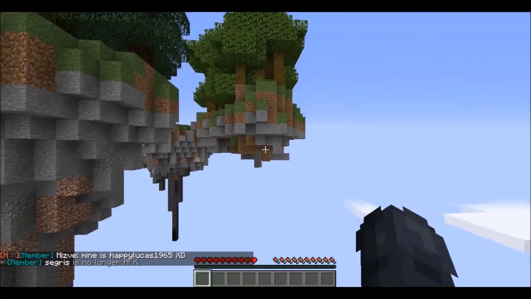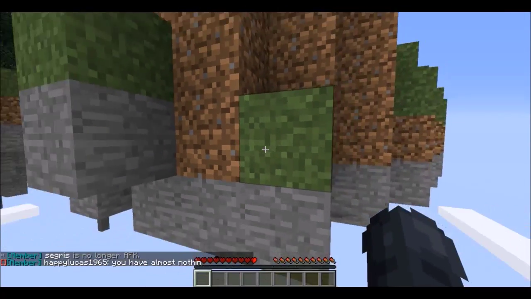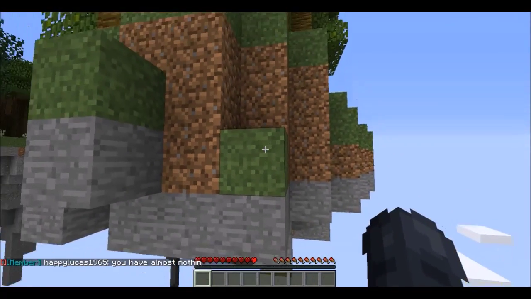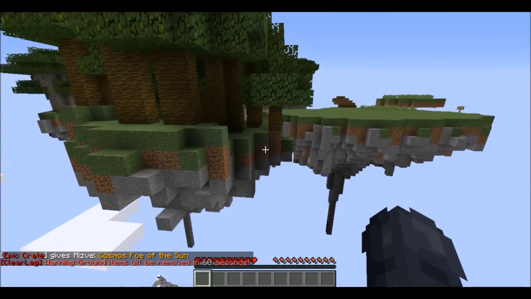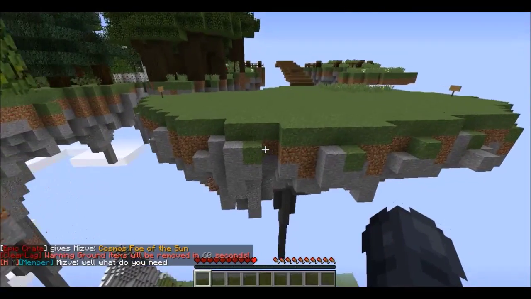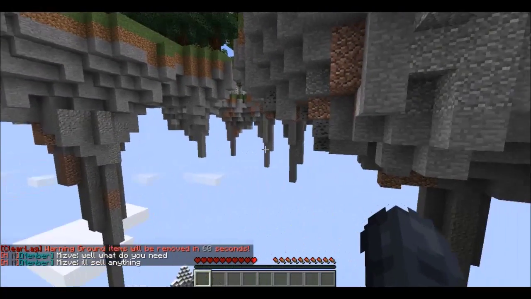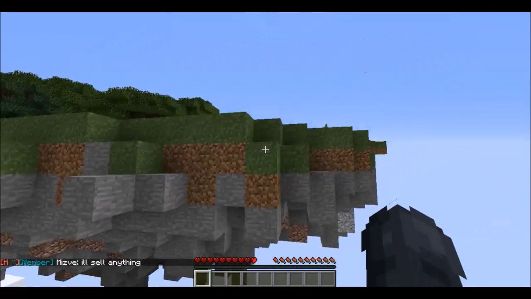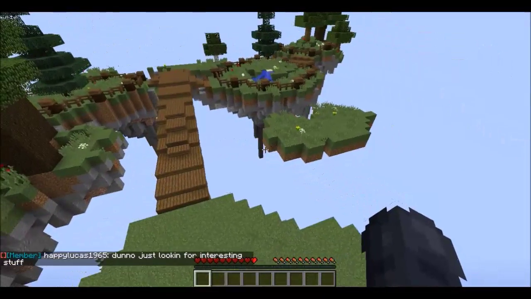I'm not sure what setting I need to fix to make my grass blocks not look like that. We'll have to look at the Optifine settings and go from there. So yeah, I've done a little bit of work. This one needs some help. It's not done. I believe this one is done. That one's not. So I think I have two more islands to work on.